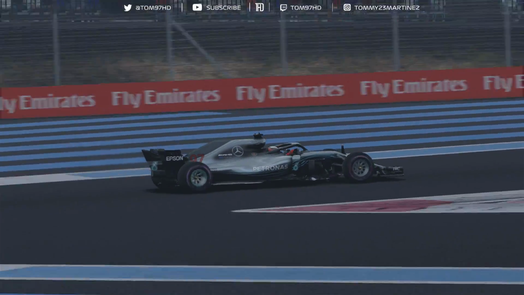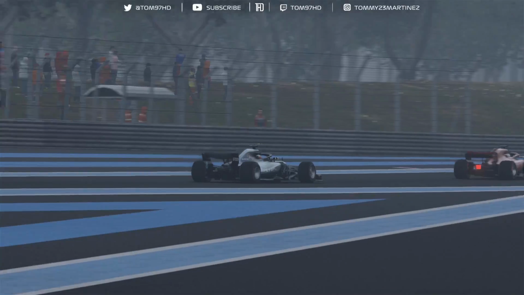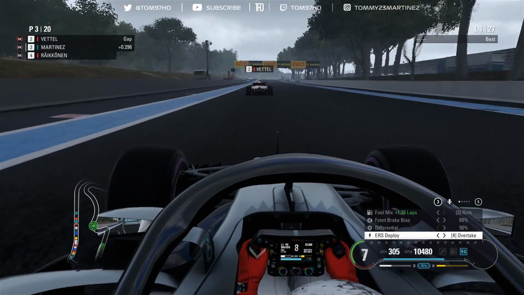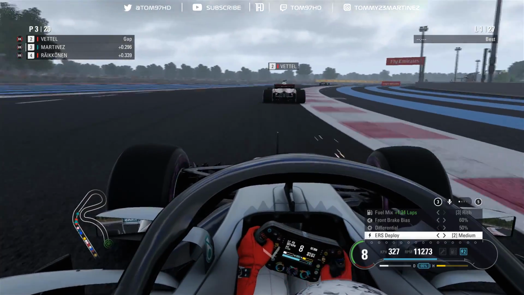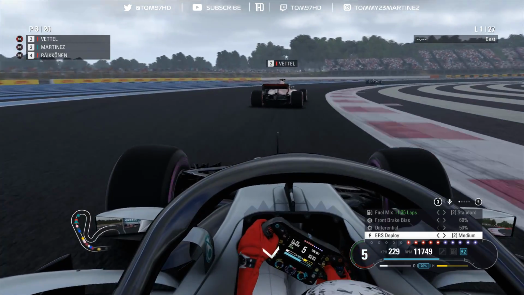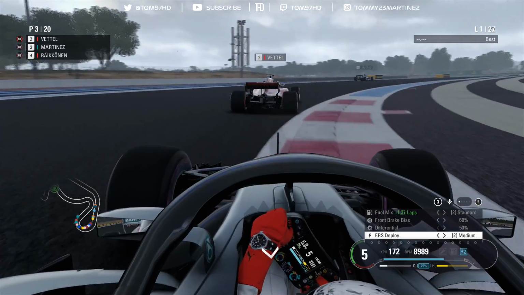Maybe we can pass him on this second straight if we can get a good exit. On the power early on, there we go. A lot better this time. Hopefully we'll get him once we go through the right hander. Closing the gap. Are we close enough? Not quite. I thought about lunging it in there, but patience is required. Let's just try and follow him.